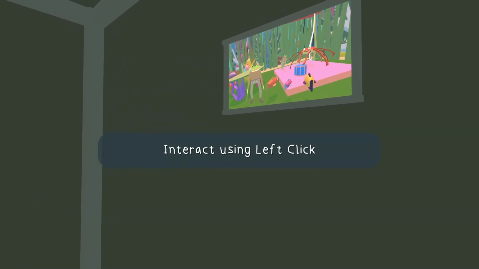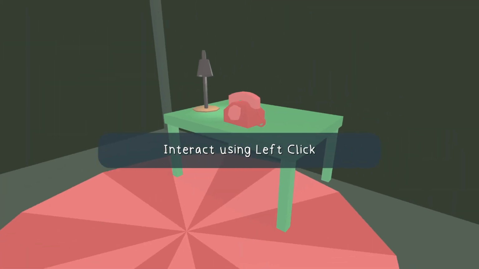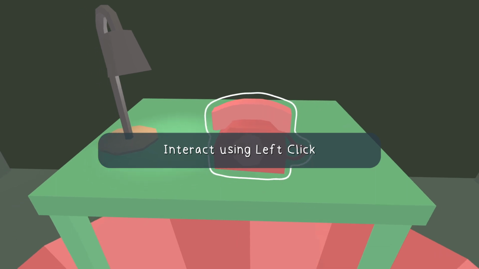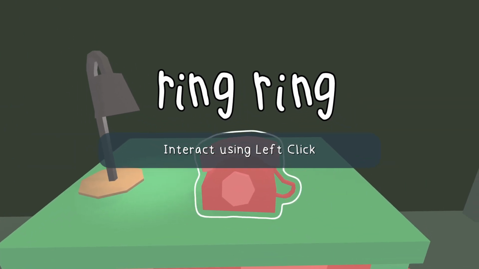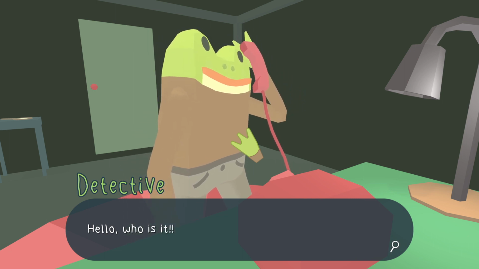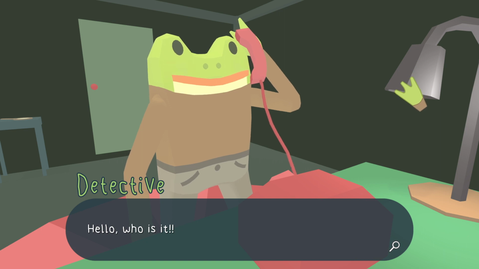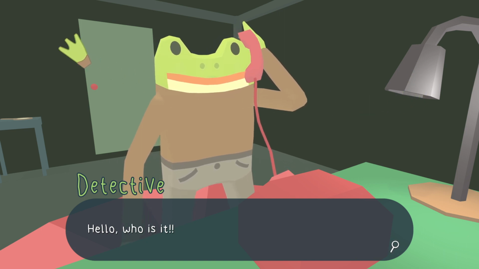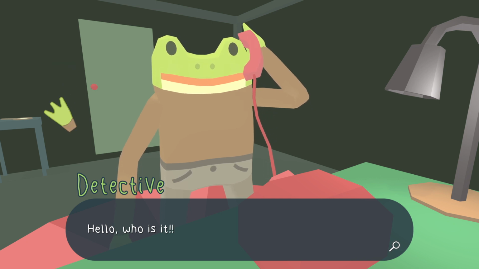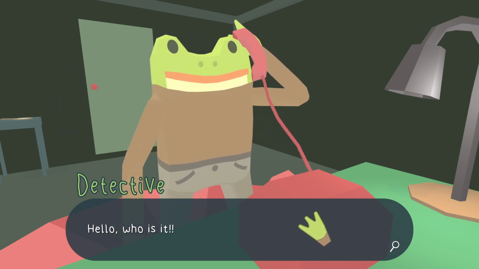Oh, is this first person? Interact using left click. Oh, there's a crab rave. Oh, okay. So firstly, we have been enjoying the jazz, and I'm looking forward to more vibes here. Ring, ring. Detective. Okay. Oh, look at the cursor! Oh, it's so cute! I forgot that frogs have little frog hands! Oh, I love it. Okay, I think I'm gonna enjoy this.